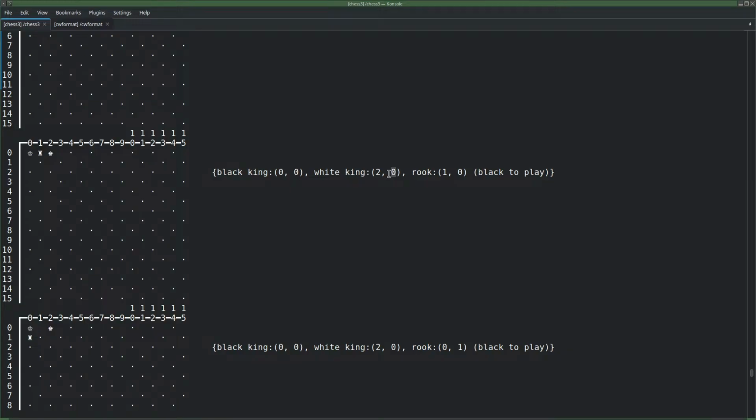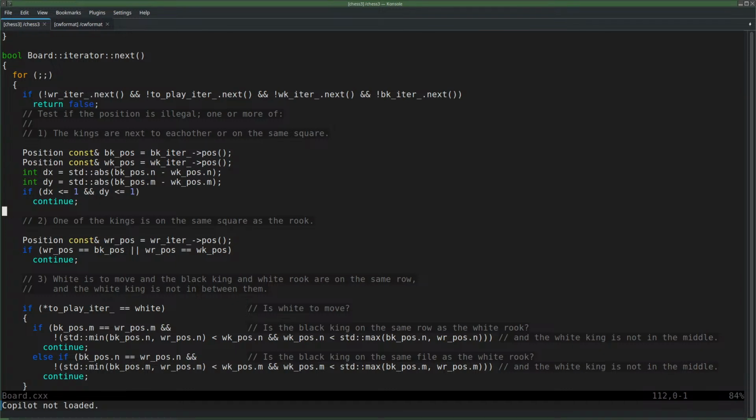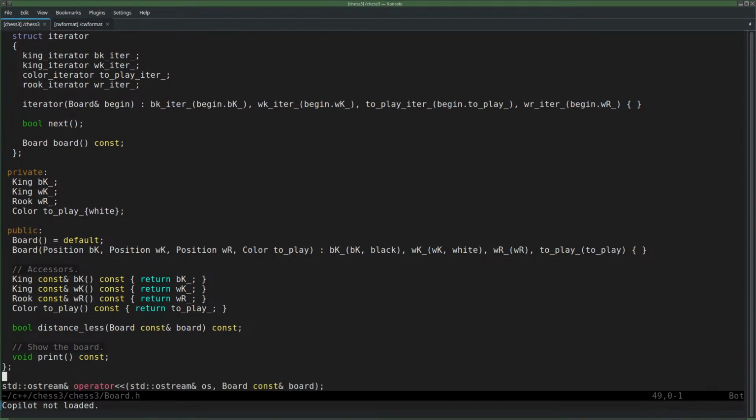Let's make this the initial position. BK something. Why does it say white here?